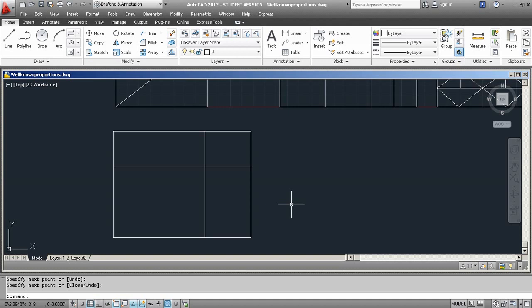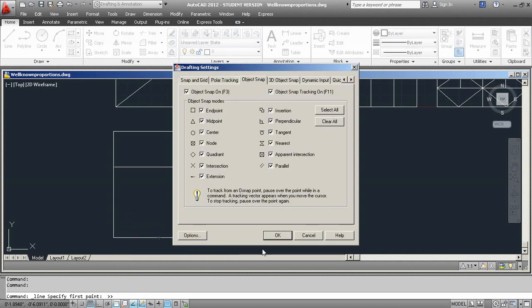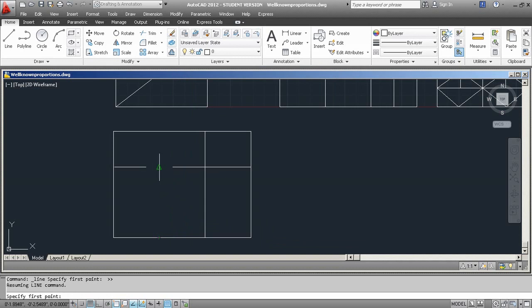Okay, now we have one big rectangle made out of 4 smaller rectangles, proportionally smaller, and now we're going to divide each rectangle into 4 equal rectangles for the purpose of design. To draw a line from midpoint to midpoint, go to the line command under Draw and make sure that Object Snap is turned on. Make sure that everything is selected in Object Snap: midpoints, endpoints, center points.